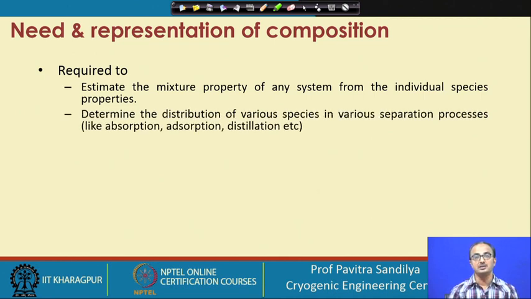And the second utility of concentration is that when we are learning and analyzing various types of processes, we need to know how each of the species is getting distributed in the system. Various species may be undergoing or may not be undergoing any kind of chemical reaction, and as per the process behavior, how the species are getting redistributed into the system, so that from there we can understand the performance and efficiency of a given system. For all this, we need the knowledge of the composition which is given in terms of the concentration.